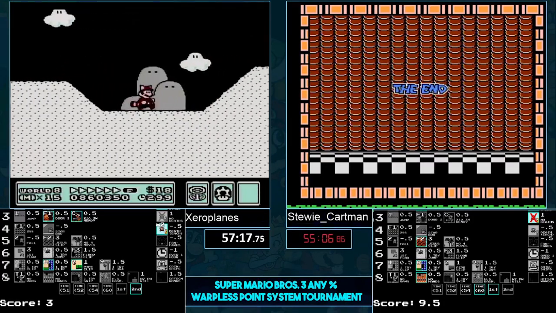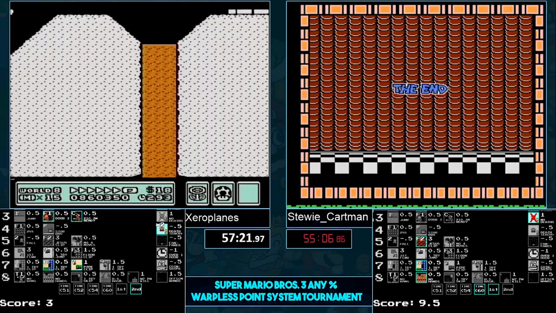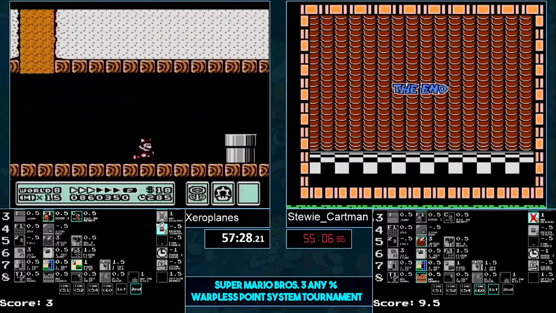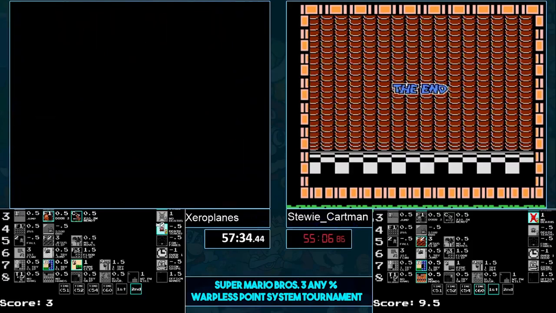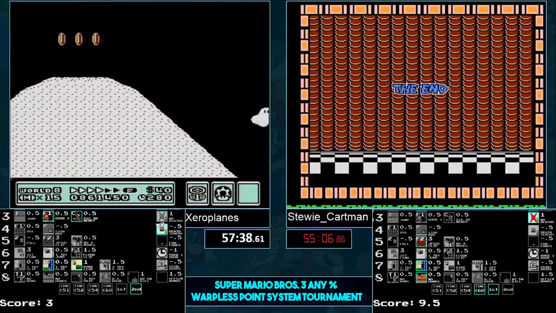Interesting. So he never used his cloud after doing the auto-scroller in World 3. He still didn't use his cloud, whereas Stewie used his cloud in the Fortress. But Xeroplanes had the extra hammer, Stewie didn't, because Stewie got post 2-3. Oh yeah, that's right, I forgot all about World 3. Yeah, right?